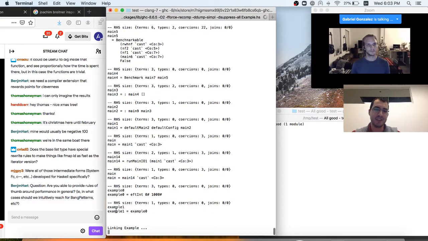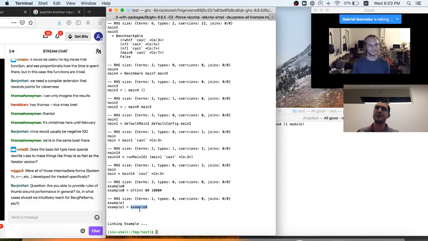Here's an example of GHC optimize. This was the original list, and we did map id and GHC optimized that. The only reason that worked was because of rewrite rules in base, which are designed to give you efficient list transformations. That's another way you can give good performance with a library: you do the obvious naive data type, which already has good constant factors, and then you add rewrite rules so that you can still get reasonably predictable performance as you transform it. That's essentially what base does for the list type.